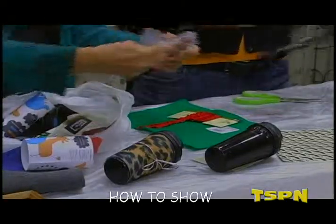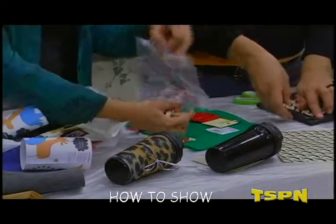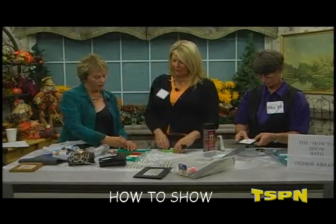Also, you can glue any of these little Christmas items onto here. Now, can you picture how cute this would be? Oh, look how darling. Yes, darling.